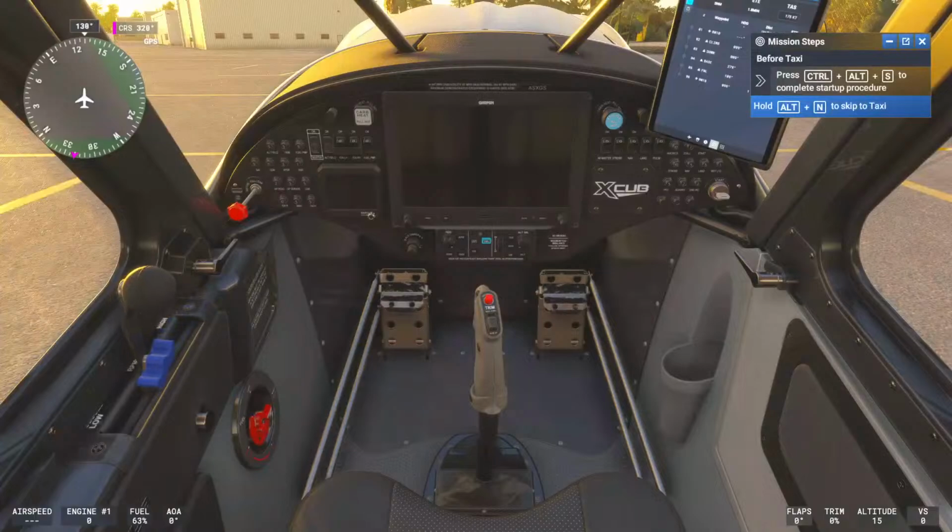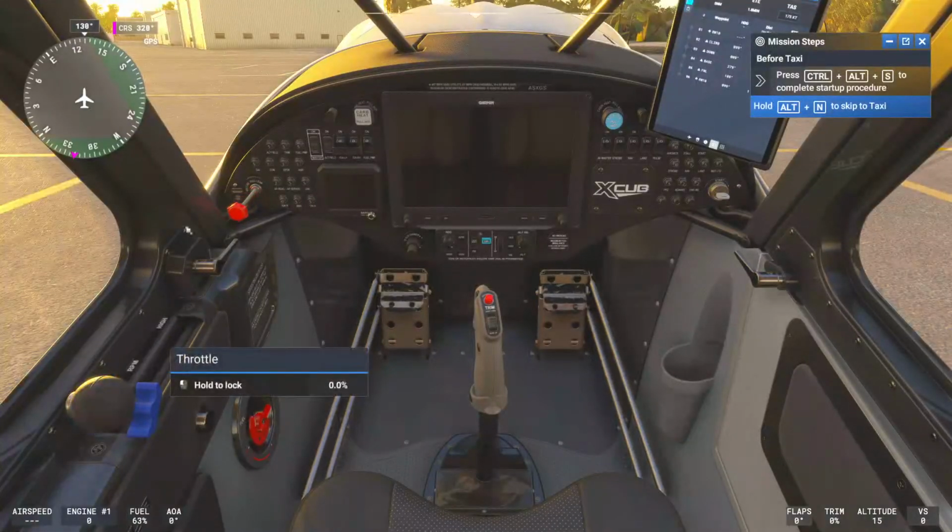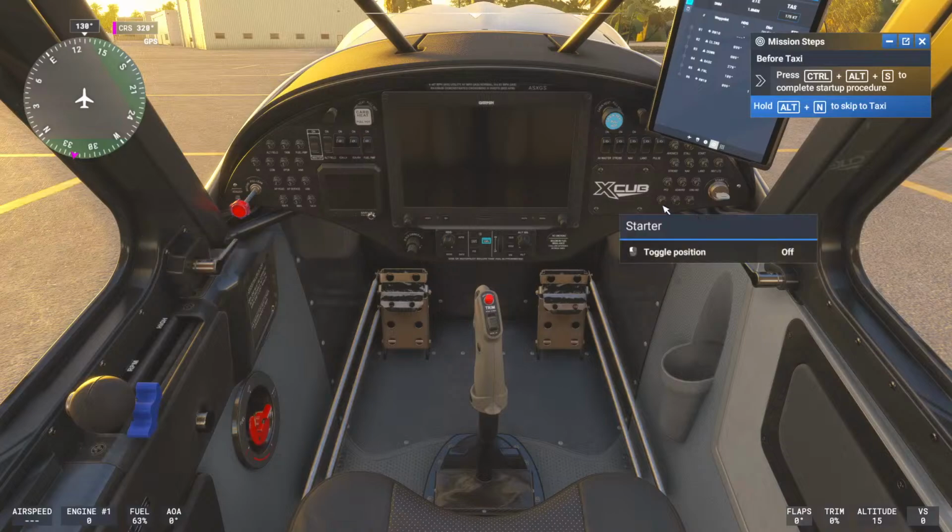This is throttle, this is prop pitch. Either way, this over here is my mixture. So I'm going to set this mixture just marginally off the bottom.